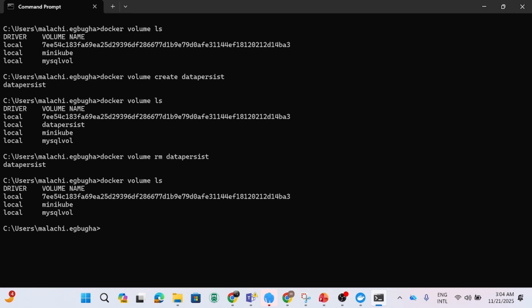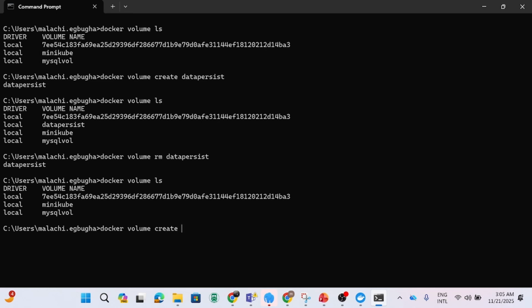So for the sake of our lab, we want to create a MySQL container and then map a volume to persist data on that MySQL using volumes. So let us create a volume for our MySQL container. I'll do docker volume create.